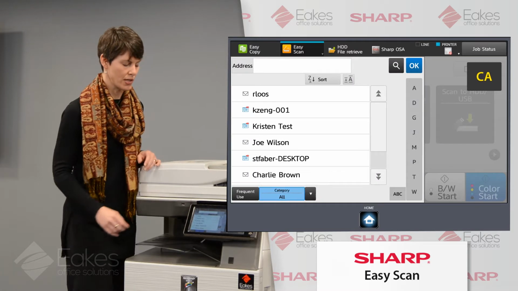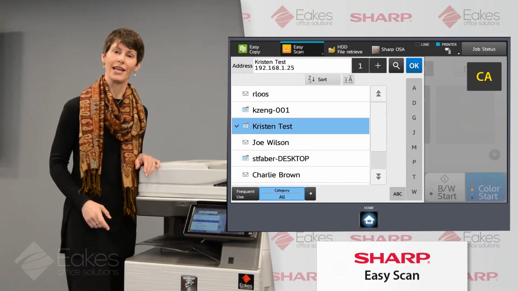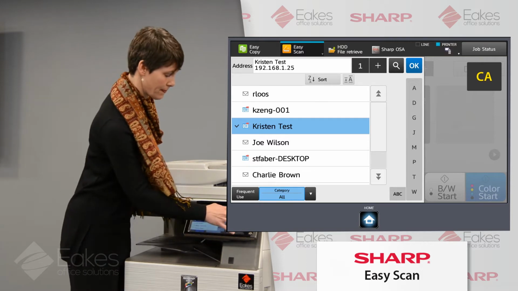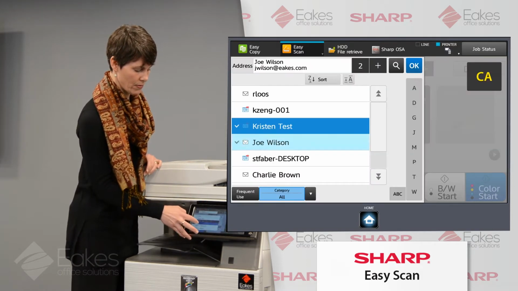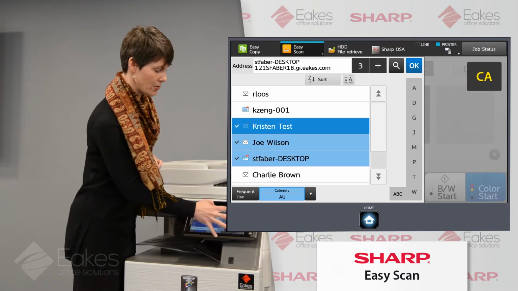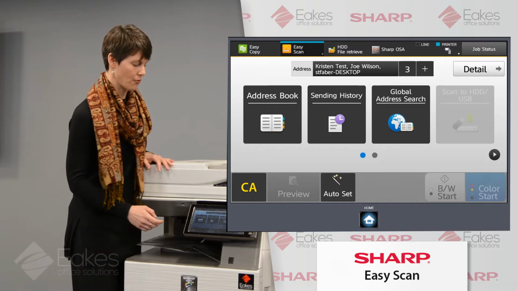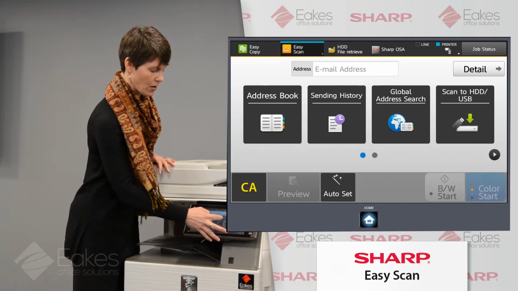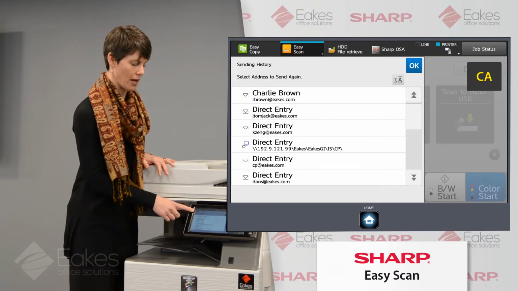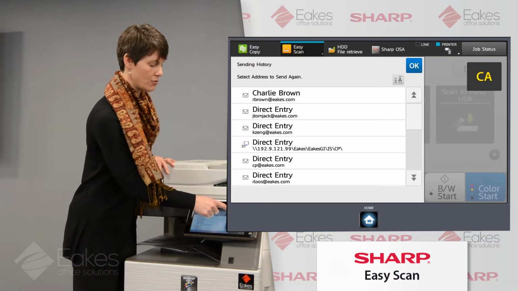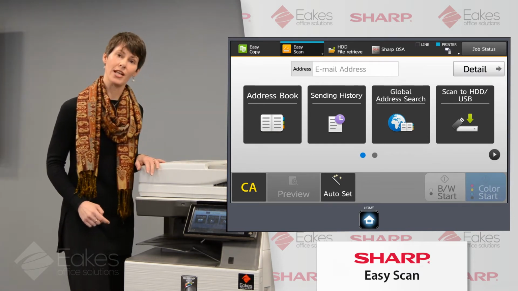So our address book is the first place we'll want to go because we need to choose an address before we can go ahead and send anything along. We've chosen an address or multiple addresses if we would like to do that. Now we're ready to make other settings changes if we need to. When I come to my sending history, this is just going to show me the last couple of send transmissions that I made. But my next button is going to give me another way to search an address book.